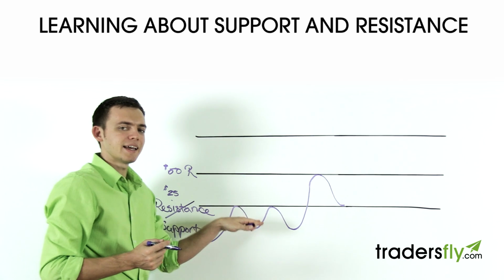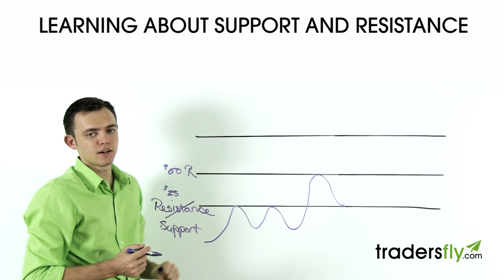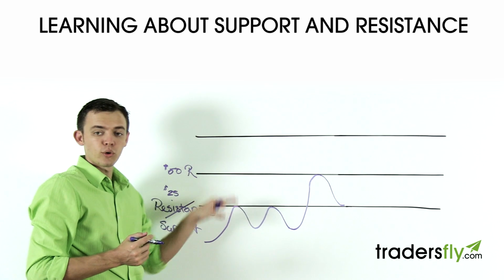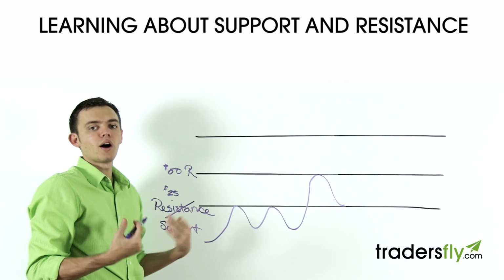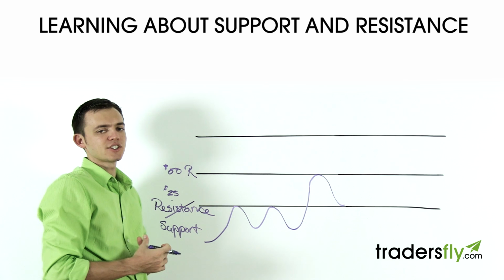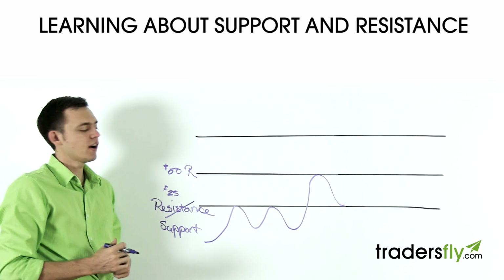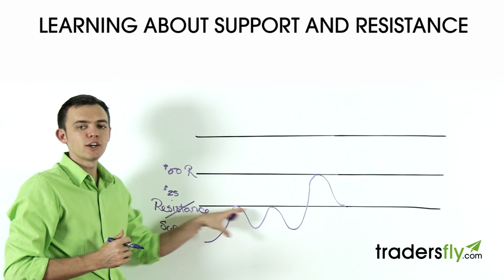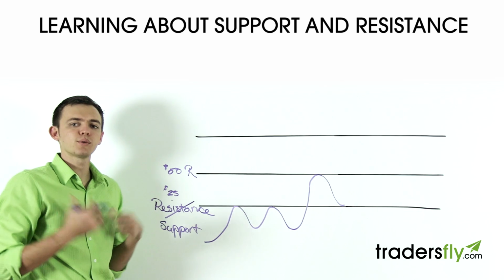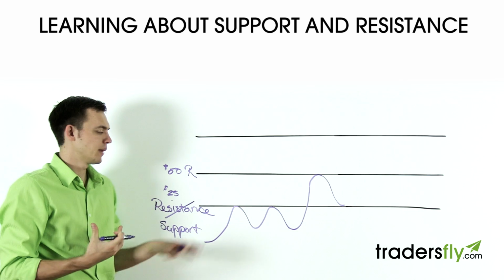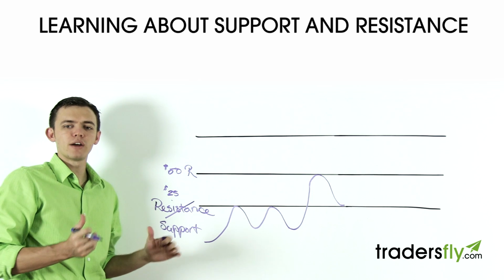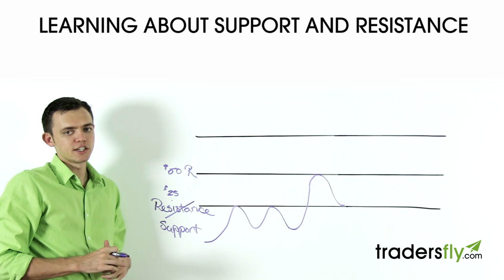And the more times that it hits it, the stronger that line becomes. So if it's hitting that support or resistance line more and more often, that section is actually becoming stronger. That price level is becoming more concrete and more defined because a lot of people are buying or trading at those levels. And that's what happens, it's all psychologically based: the more trading that's done around those areas, the stronger those areas become.